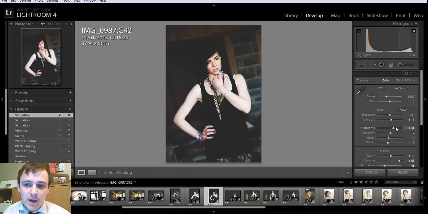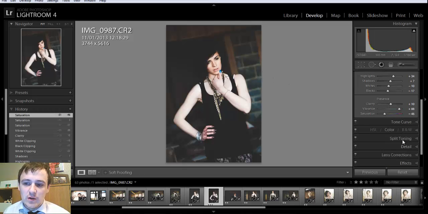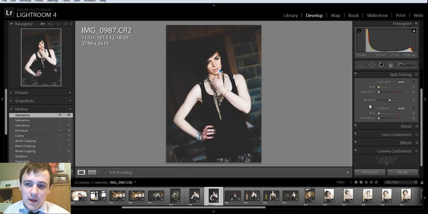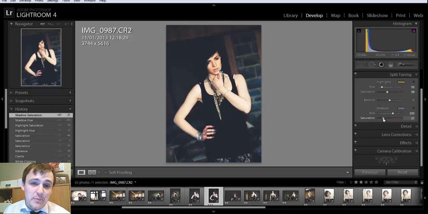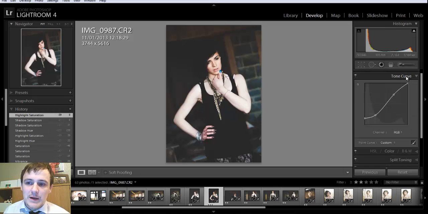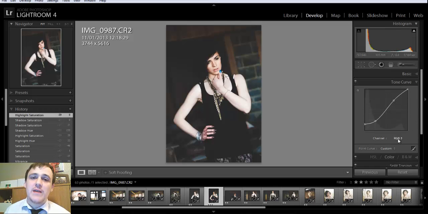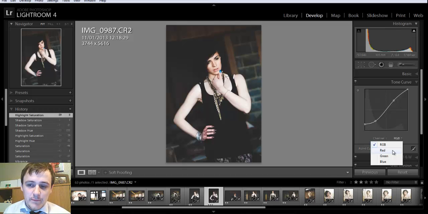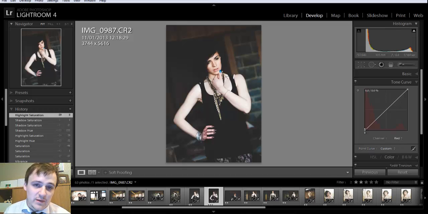If you want to add a bit of a cross-processing effect to it, you could do it down in the split toning just down here. For example, if you just put it there, boost that up, and then put a nice blue in the shadows. I mean, you can do it that way and you do get a pretty cool effect, but the way I prefer to do it, if I just lower that back down, go back up to the tone curve, just in this little bit here where it says RGB, I'll usually start off with the red and then just mess about until I get a colour I like. So I might move up a little bit for this image and then bring that back down.